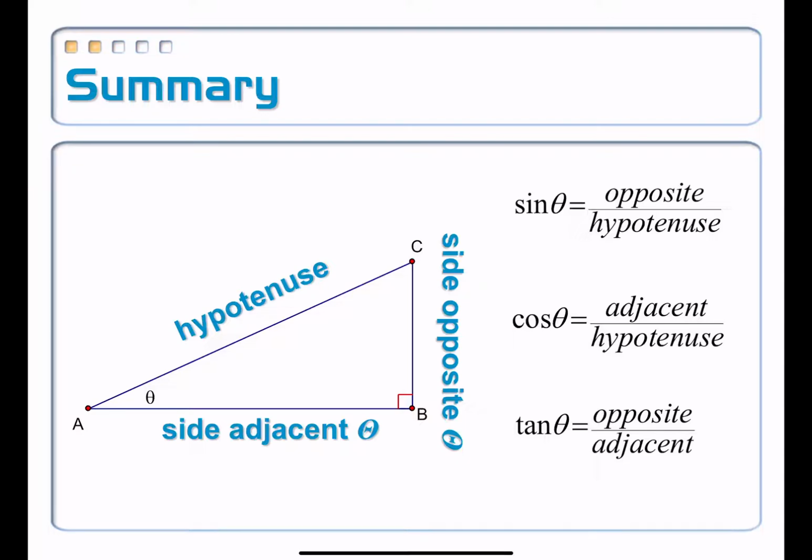Definitely write something down. Draw yourself a little picture and label it. As a matter of fact, whenever you go to solve these problems, that's what you do. You usually have a right triangle that is drawn for you, or you draw your own, and you label which one of the sides is adjacent, the opposite, and the hypotenuse, so you can select one of these three ratios. You never use all three for a given problem. You usually just use the one that's most useful for the given information that you have.